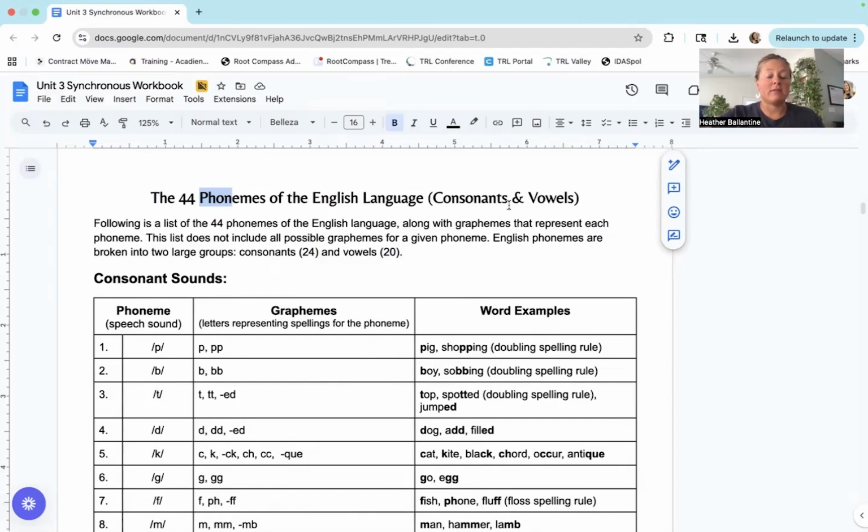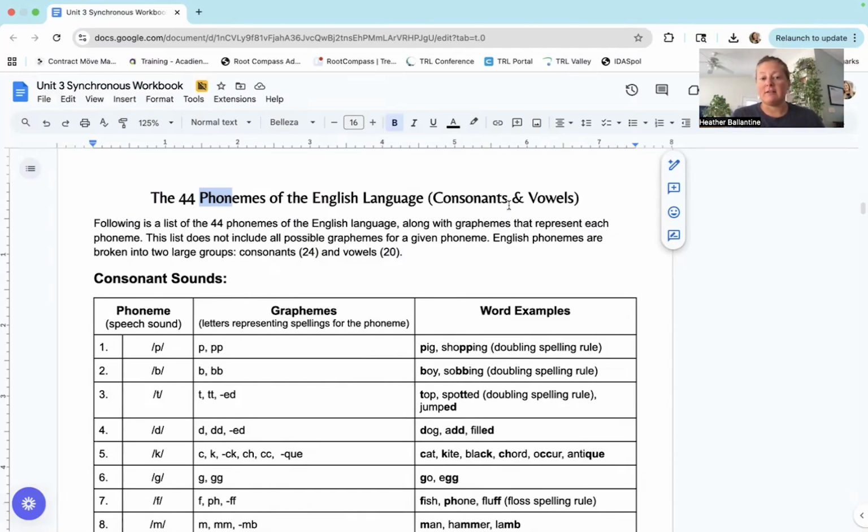So we want to make sure that we are explicitly teaching these 44 sounds, and that we are teaching when you hear the sound B, this letter, B, makes the sound B. And every time you hear B, you are writing a B. Now, that's very explicit teaching. That's what we want to be doing. It's not helpful, however, if the student can't hear the difference between B and D or P. And so we have to look out for their confusion, and one way to catch it is in their spelling.